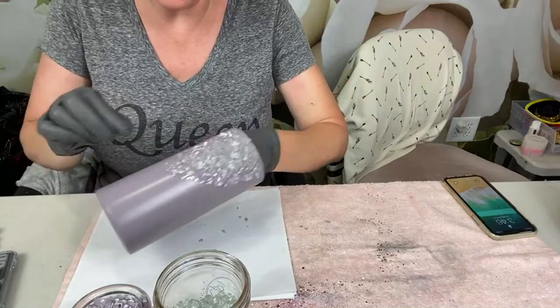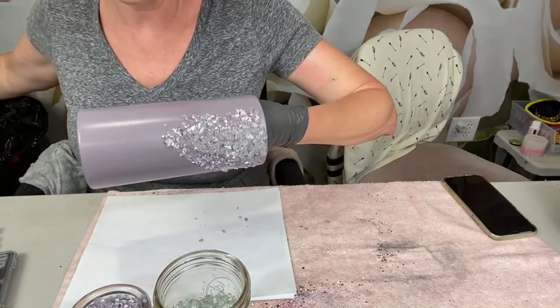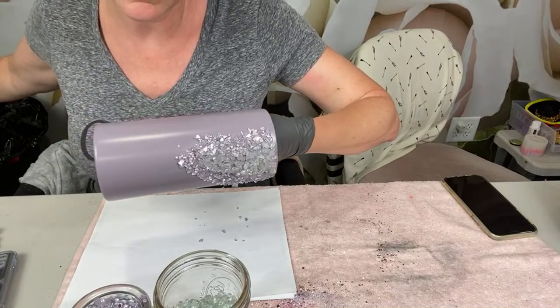I'm not going to hydro dip this cup. So this cup is going to be glitter only. Glitter and rock chips.